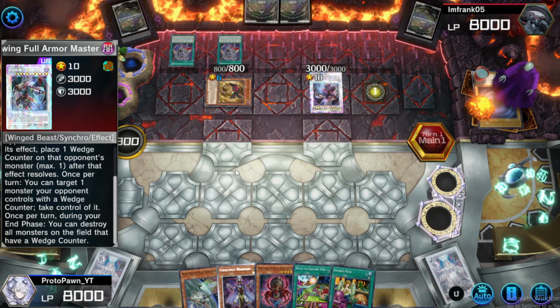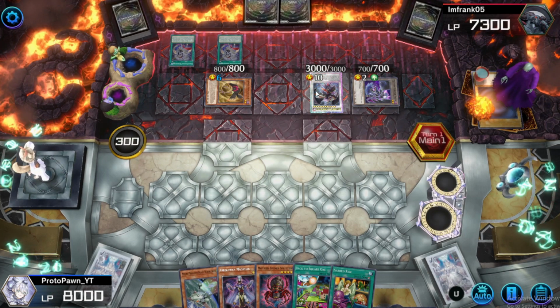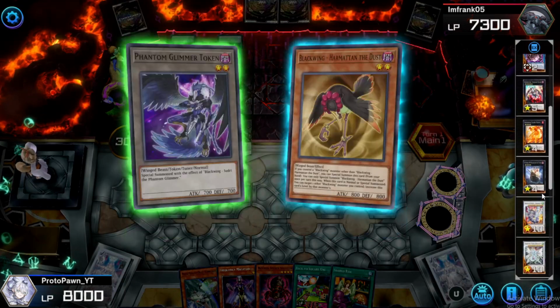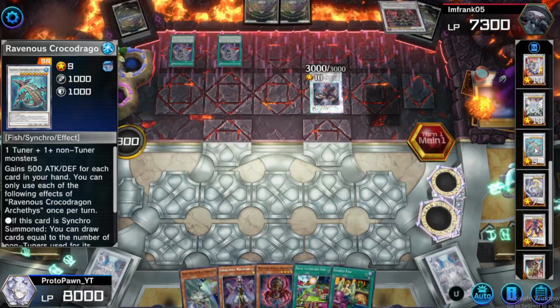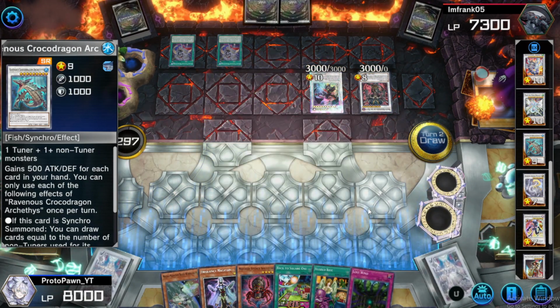Yeah, that's gonna be extremely problematic because we have to kill this via battle, and we are not capable of doing that. I mean, we would have to get this out on the field and have a lot of cards in our hand in order to do that.